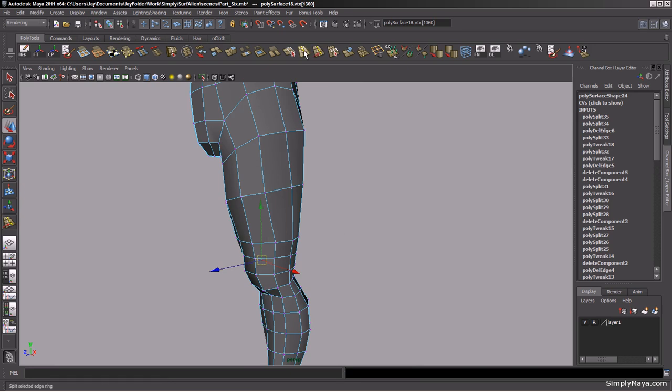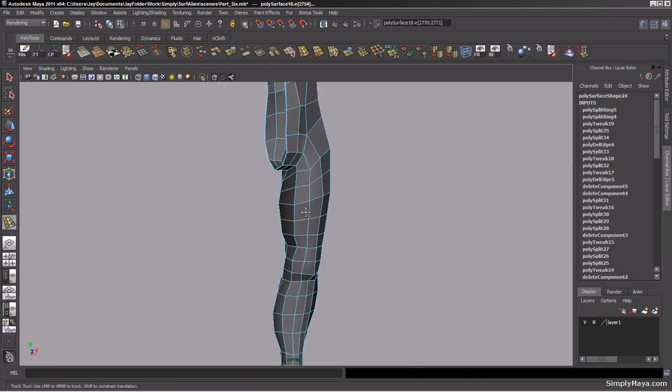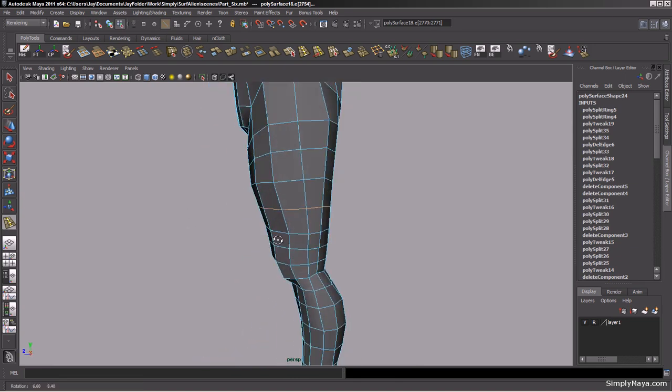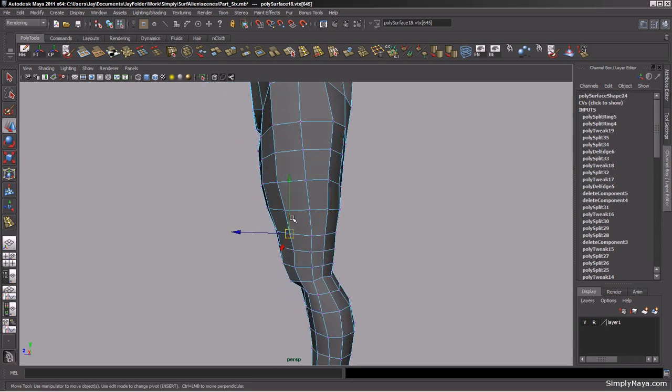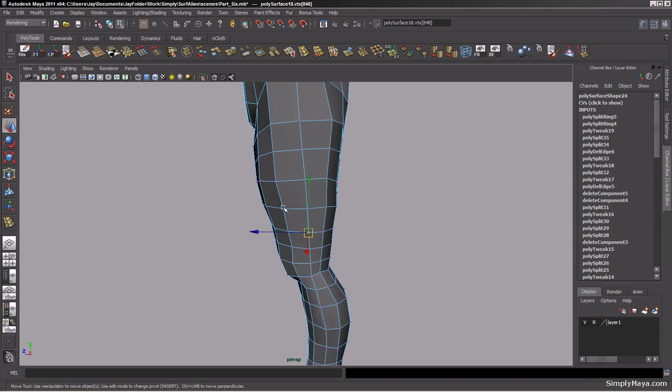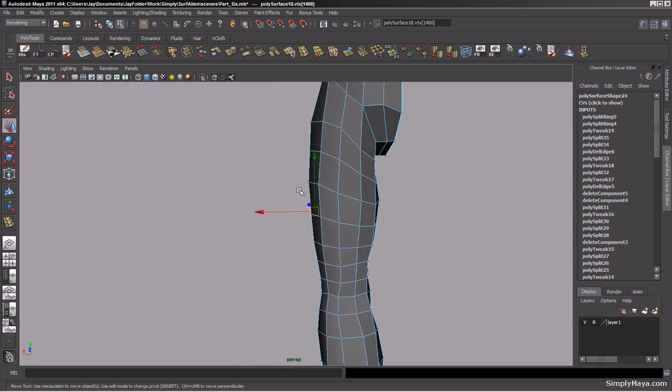And 2 more loops, so 1 there and 1 there. So that finishes that off quite nicely. And again, just a little bit of form. Let's just push those out just a little bit there. Okay.